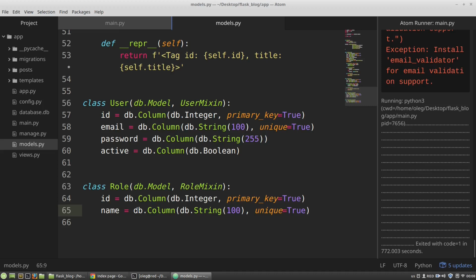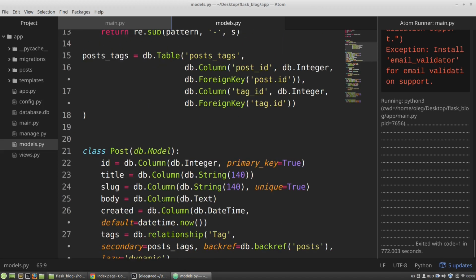Also, I have to create an additional table to store information about the many-to-many relationship. And I'll do it the same way like I did for the post-tag association.